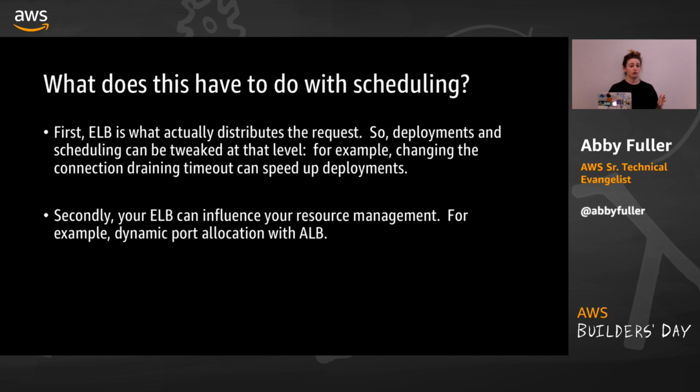That was really limiting for a lot of people, especially with monoliths, because in order to run multiple copies of your application and scale up, you needed a whole other server. If you're using dynamic port allocation, you can bind to port 0, and the load balancer will take care of allocating a port for that service to run on. So theoretically, a service that used to only be able to run one copy per host can now run many copies per host, with port allocation happening at the load balancer level.